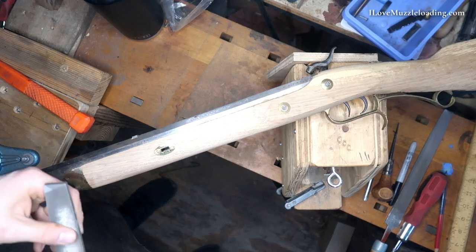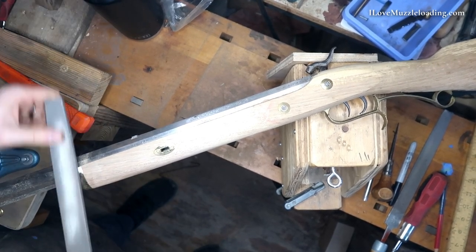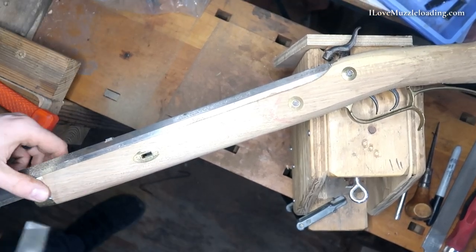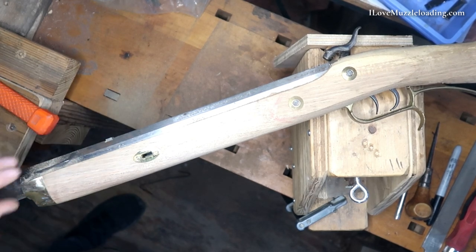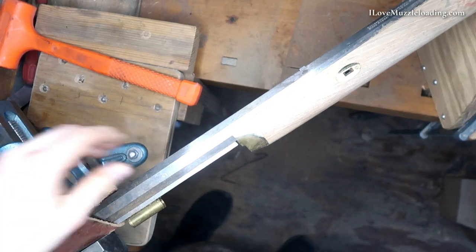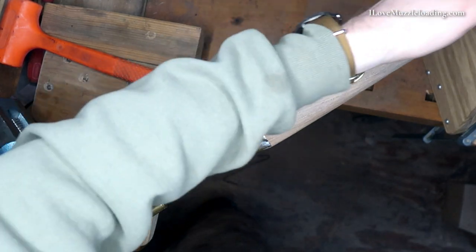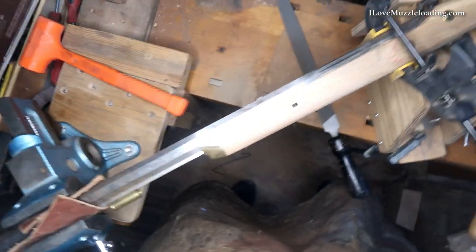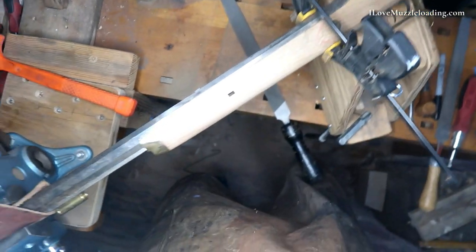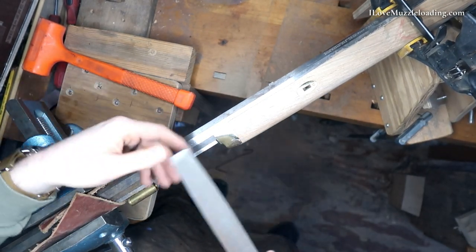I'm going to switch on this brass to a little bit of a finer file. I like working this nose cap the way I am now with the barrel in — especially this nose cap because it's a little light as far as its attachment points go. So I'm only doing this with the barrel in because it offers an extreme amount of support. We have it clamped and we have it clamped back here so this can't really go anywhere. I've just got a clamp back here acting like our tang would be, because we don't have that tang bolt. But now I'm going to operate with this as if it was put together with that clamp in there.